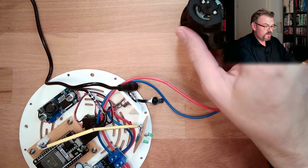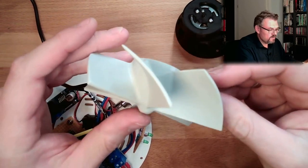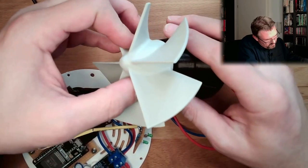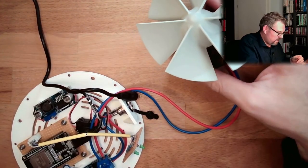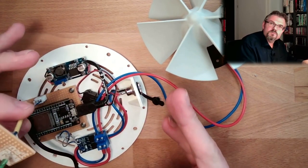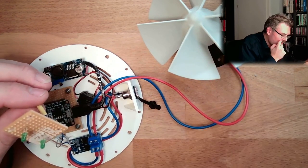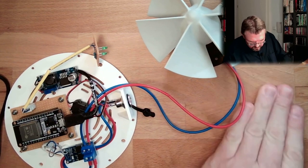Okay, I finished assembly, so I have not yet really painted this fan. This is just a foundation, just a spray filler. This should fit here. Yes, it does. And here I already built all the stuff inside. The only thing which is missing currently is the other case. But I will try now if this makes quite some wind or not. There's still some dirt. Get rid of it.